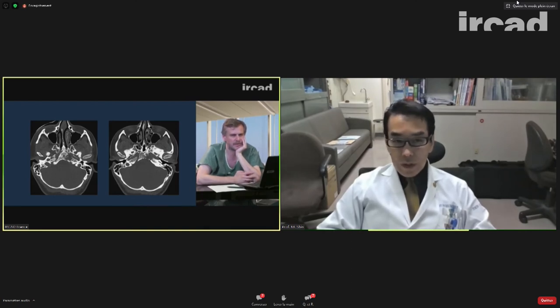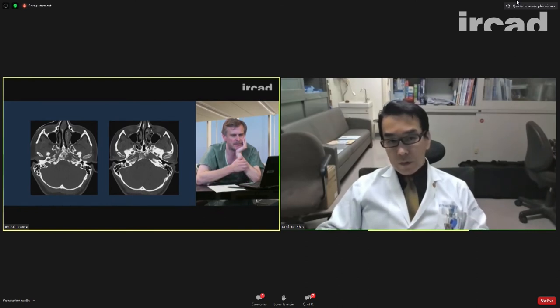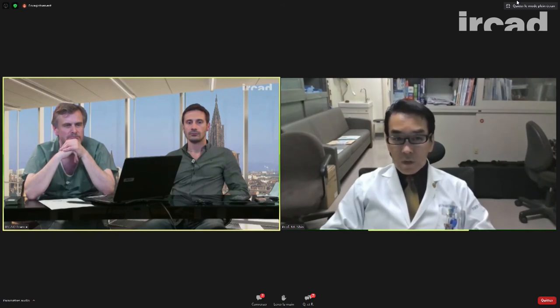And also, I think for patients, the surgical risk of complication didn't change much. Because even if it is a chondrosarcoma, most of the tumor is very soft. It takes a long time, but I think if we approach from inside, we usually push the tumor from lateral to medial. There is not much change in the risk of cranial nerve function, I believe.